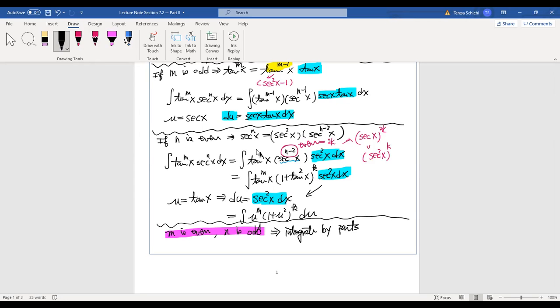So this part is a little bit tough, and we also need it for the next topic, when we talk about the integration of tangent and secant by itself, then we can combine it with this situation. After you use the identity, maybe you need to use integration by parts to decrease the power of those functions here. So this will be a tough one. It's not that obvious.